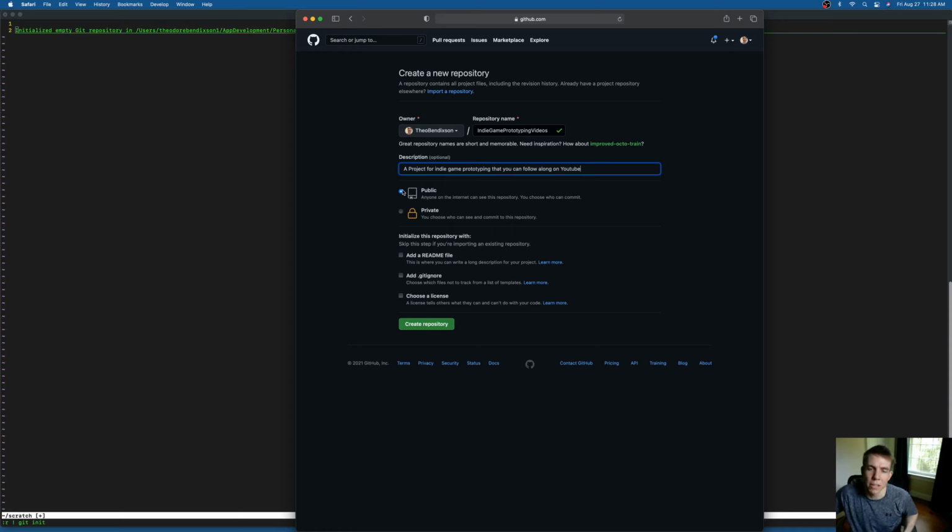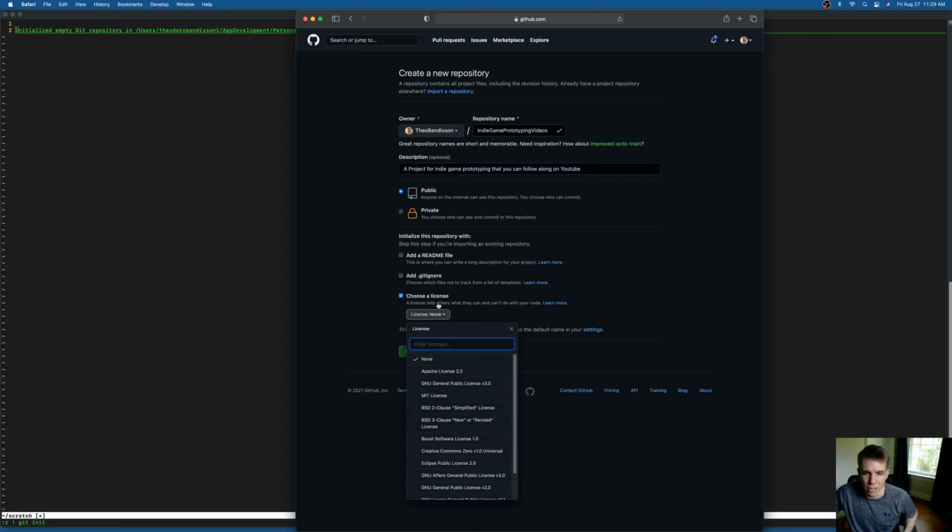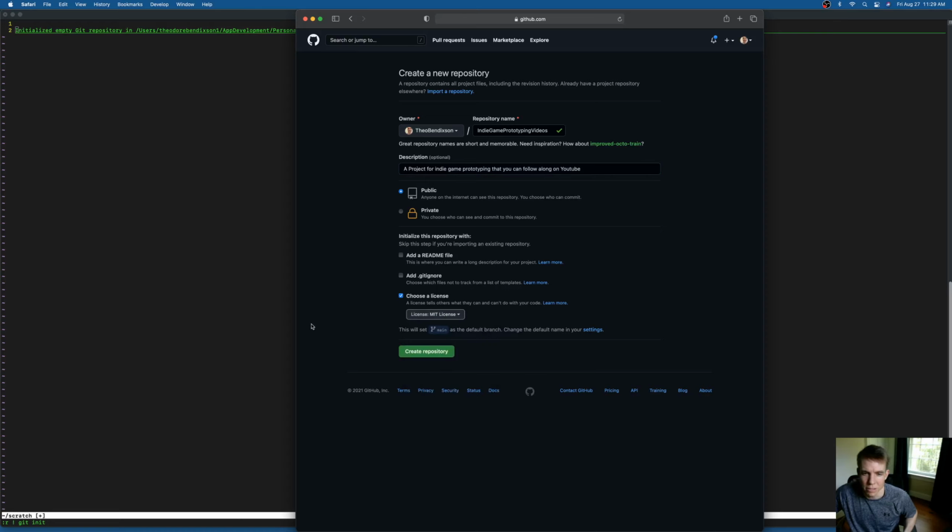It's a public one because I don't mind if people use it. There's really nothing in there. I don't use any of this stuff yet. We will do a git ignore, but later. You'll see what that is. README file, I don't like to do any of that until I've actually got people collaborating with me, because otherwise what's the point? License, I guess we'll choose a license. What do we want? Oh my God. I think we want the MIT license. Jeez, talk about tons of options. So we're just going to create this.